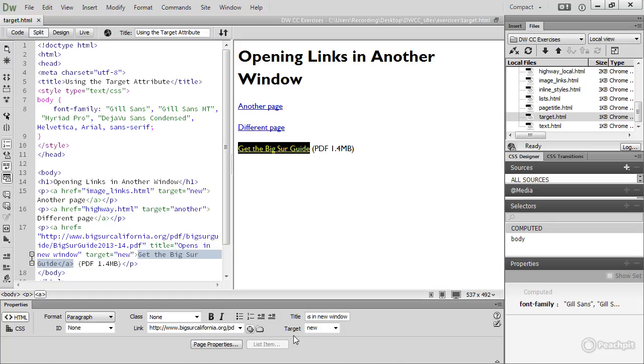So to open a link in a new window or tab, use the target attribute. You can set it in the property inspector, and I recommend that you set it to new. You can set it to another arbitrary name, but I would recommend not using more than 1 or 2 extra names. Avoid using _blank because that opens endless new windows which can confuse visitors to your website. And if you want to warn somebody about the large size of a file, add some text alongside the link, and then also add a title attribute warning them that it opens in a new window.